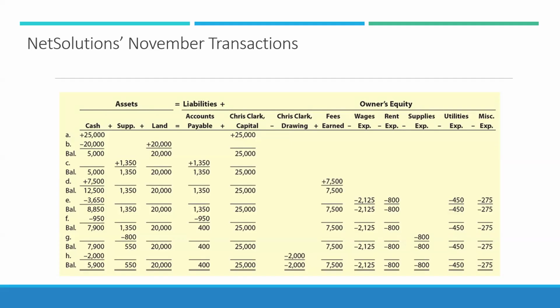Land, that's a separate account. All 3 of those accounts are assets, resources. And then we talked about accounts payable, which is a liability. And then we learned about all of these things that make up owner's equity: revenues, expenses. Each one of those expenses is a separate account. It helps us keep track of what happened.